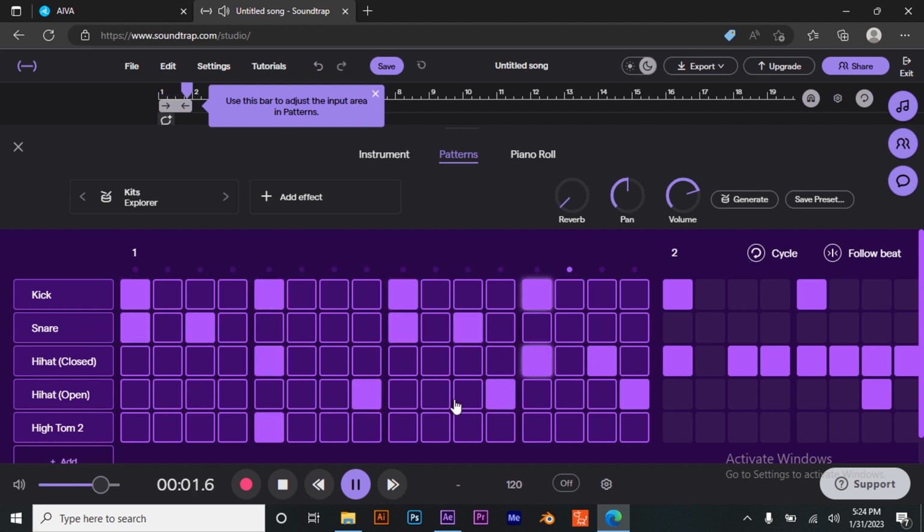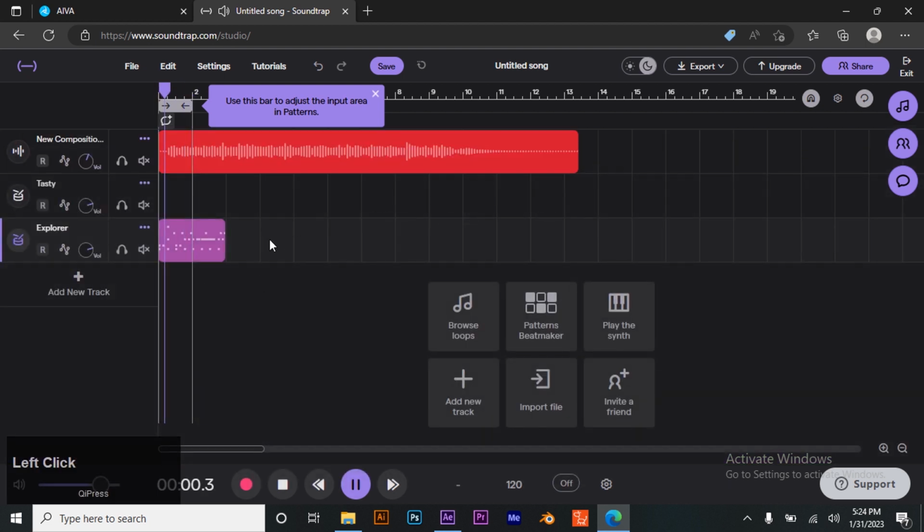I think this is actually nice. So you can just add some reverb or you can change everything, but I'm going to be using this, so you can just close this tab for now.